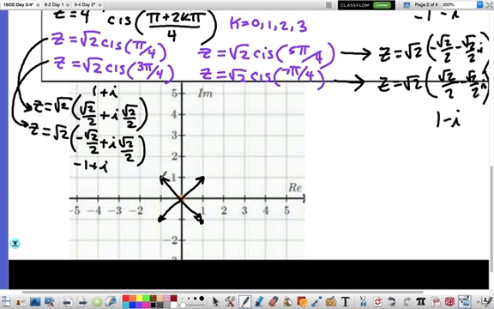Good. I think this is kind of a tricky section, so I think it would really benefit you, especially if you find yourself having trouble with this one, to read through that section. It's not very long, and it's going to be redundant because it'll be doing some of the problems that we just did today. So I think that'd be a good thing to do if you're having trouble with this section.